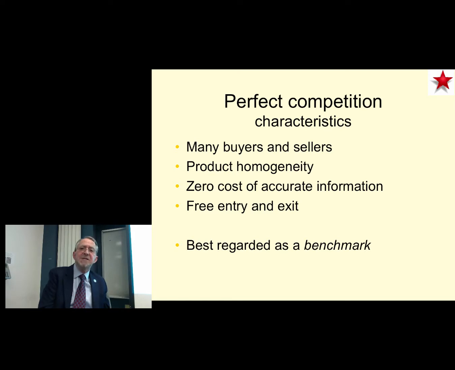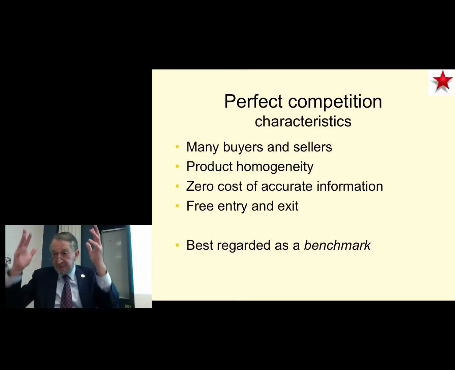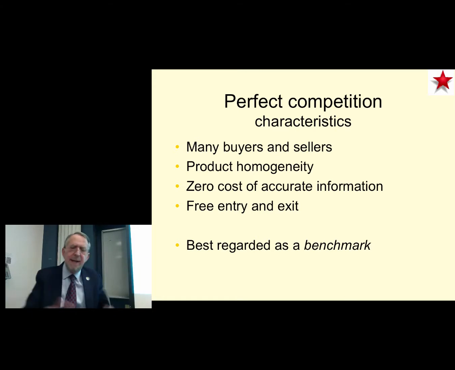The third assumption is there is no cost of attaining accurate information. Zero information cost is the way it's sometimes phrased. What it means is that buyers know exactly what the quality is, they know exactly what the price is, they know where it's available, and so they have the knowledge without any hesitation of knowing specifically the quality and what the prices are.